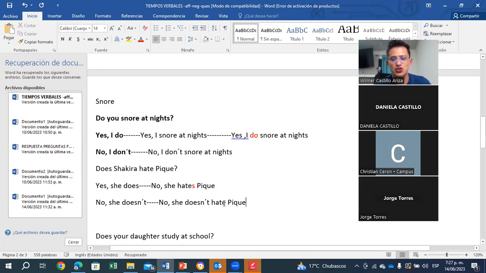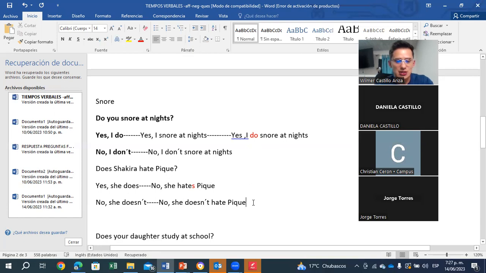In this case, the verb goes normal because the does is like that S. Pregunta y negación va igual. If you want to ask me, for example, can I use that do in this case? Yeah, but of course it's going to be with does. She does love it. ¿Ya?